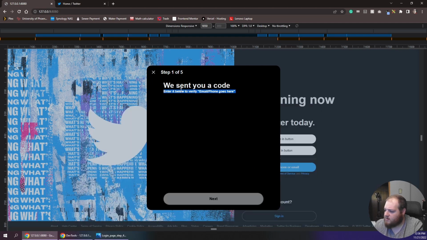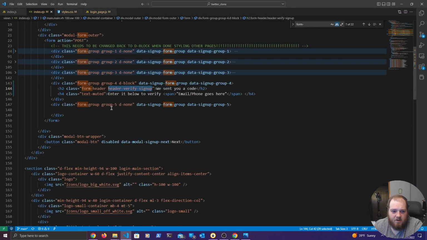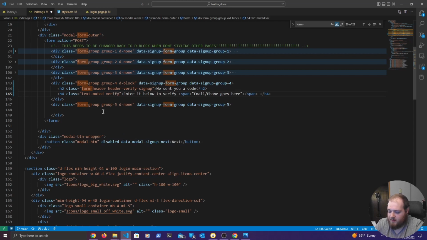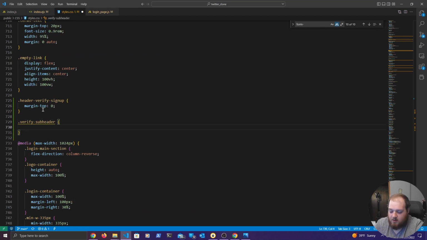So let's add some margin to the top of that, and get rid of the bold for whatever reason that's bolded. Verify sub header. Right. We'll save that, and we'll go to the verify subheader.